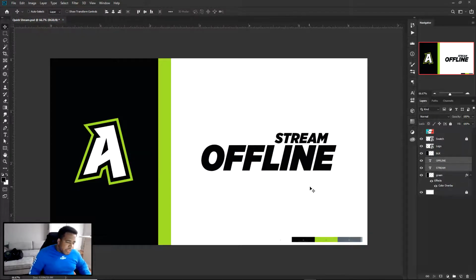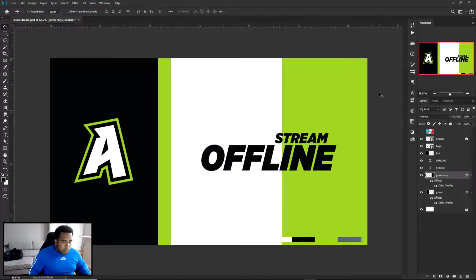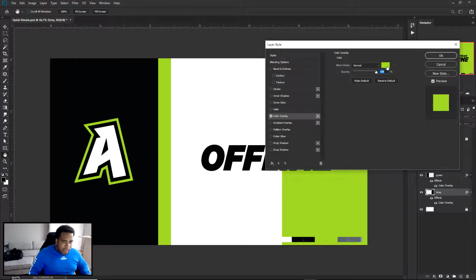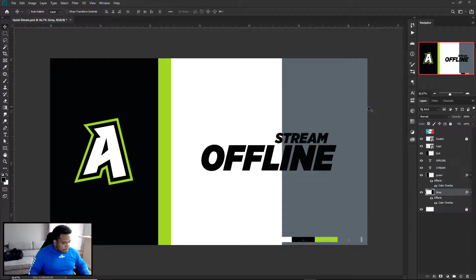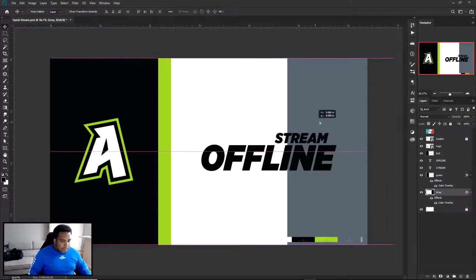Now I'm gonna choose my fourth color, which is that gray that we haven't used yet, but I'm gonna take a copy of this. I can just press Alt, Shift, select the green so it's selected, and drag it over to the right. Or click on the actual layer itself and press Control J and move it over manually. So this is our green, and now this is gonna be our gray. I'll go to my color overlay, go to my color picker, put my gray in there, press OK again. And now I have this little gray in here as well.